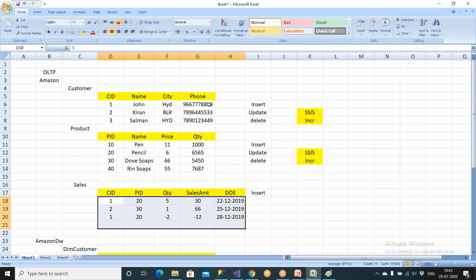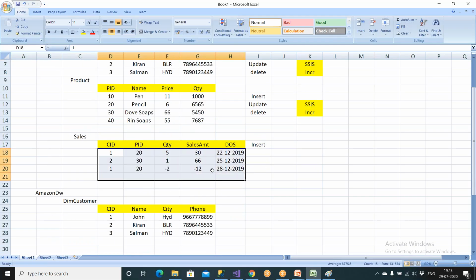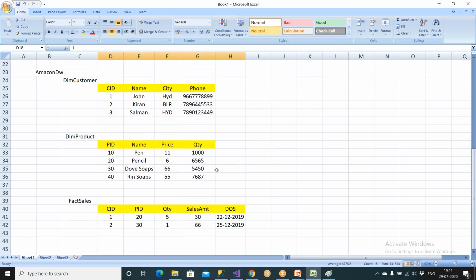You may update the phone number in the customer table, but in the fact tables you never update or delete the data. You always insert the data. After inserting, you take the complete data and it goes there.